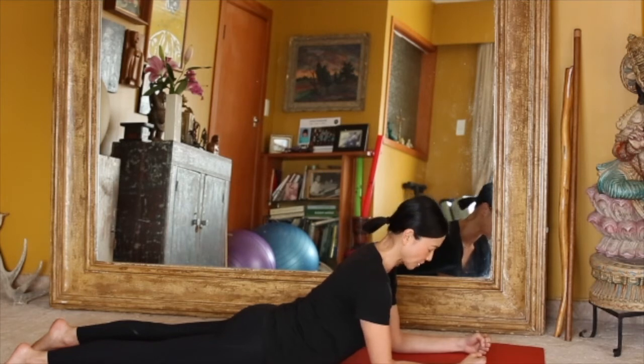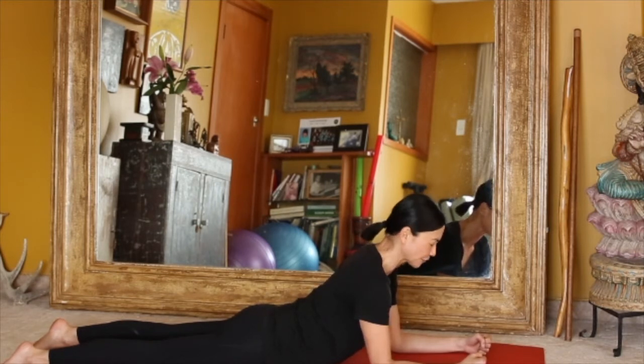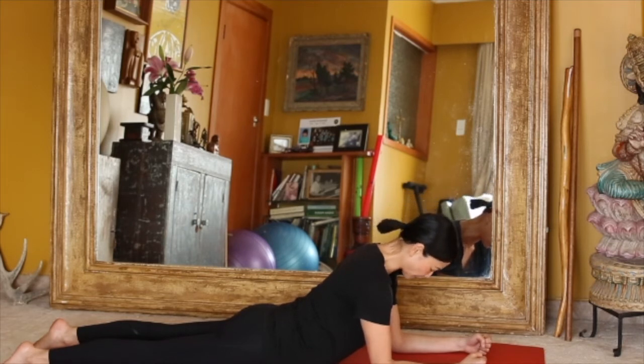So you don't want to rush this process, you guys. Yoga is really all about developing awareness. So you want to take this really slow and tune into your breath. You want to be breathing long, slow and deep here and feeling that lovely feeling of spaciousness in your lower back.